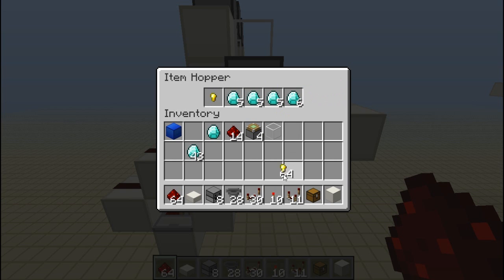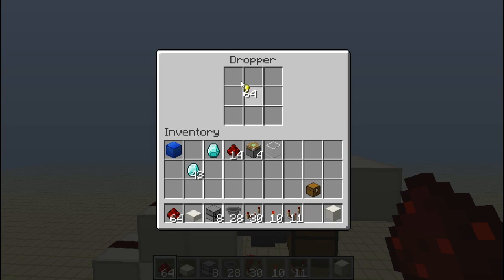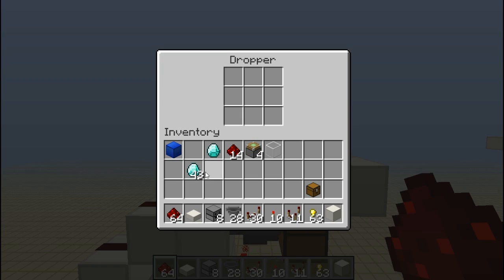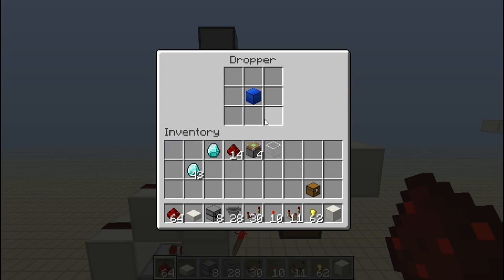See, now if we put a chip in, it will just accept it, and this will end up down here. And then if I put another one, next time it will go into the chest. However, if I put in any other item, it just won't accept it.